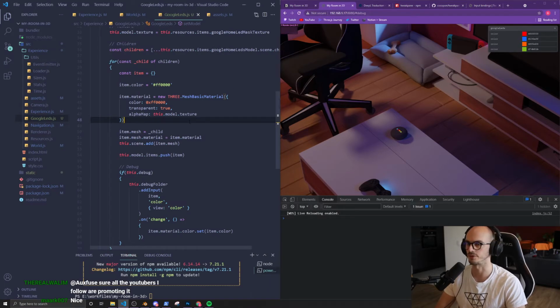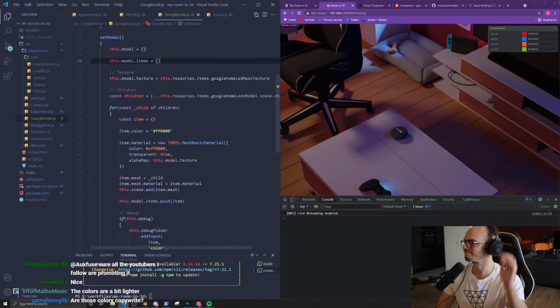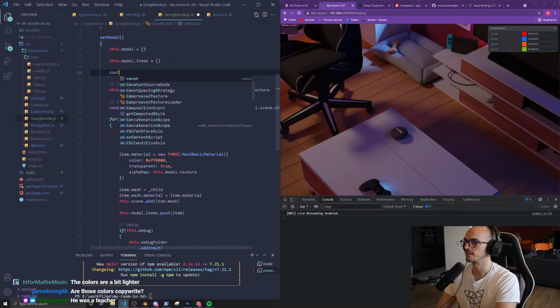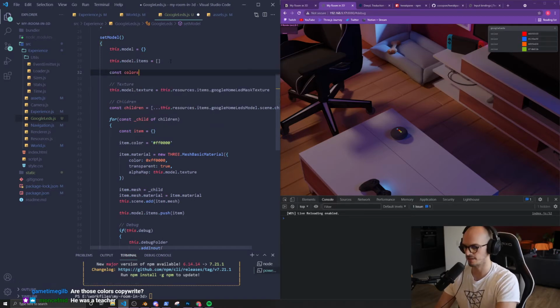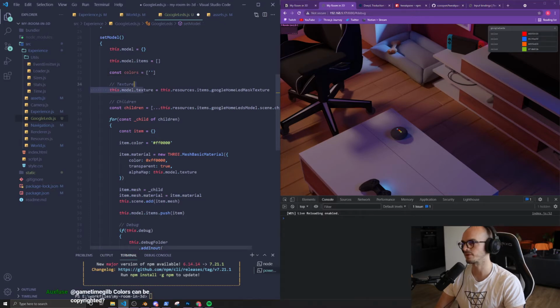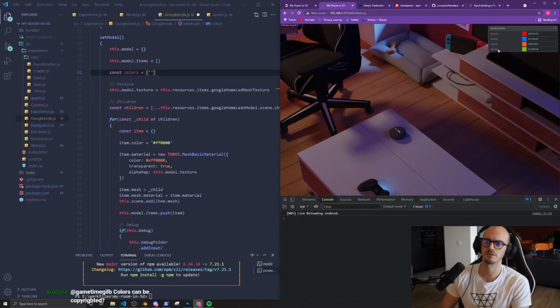Oh, the order. Ah, yeah, that's not going to be that simple. Are we sure that will be loaded in the right order every time? No, absolutely not. It's almost sure it will be random, actually. Yeah, I don't like that. I never understood why. Let's see what we get. Actually, if it's not the right order, we probably don't care much. So, the first one is going to be... What? Oh, that's cool.